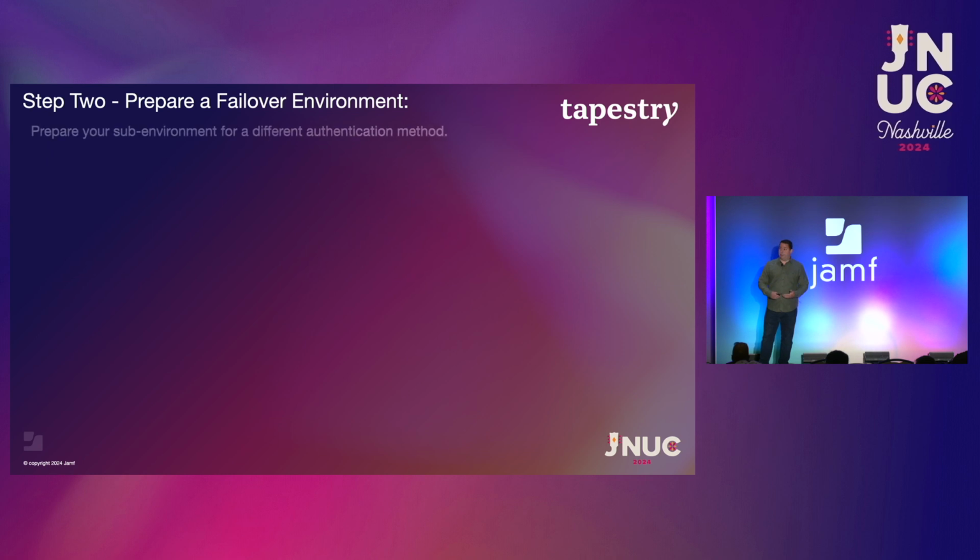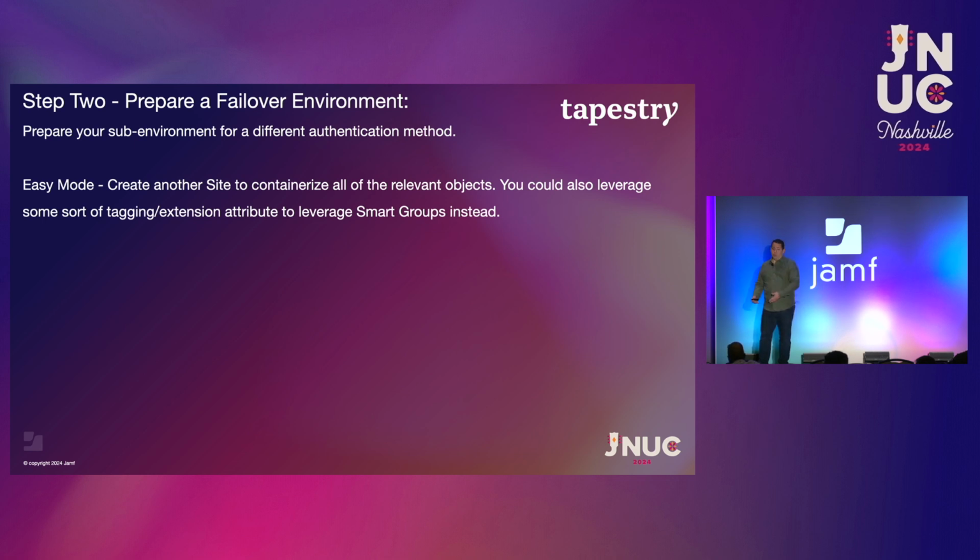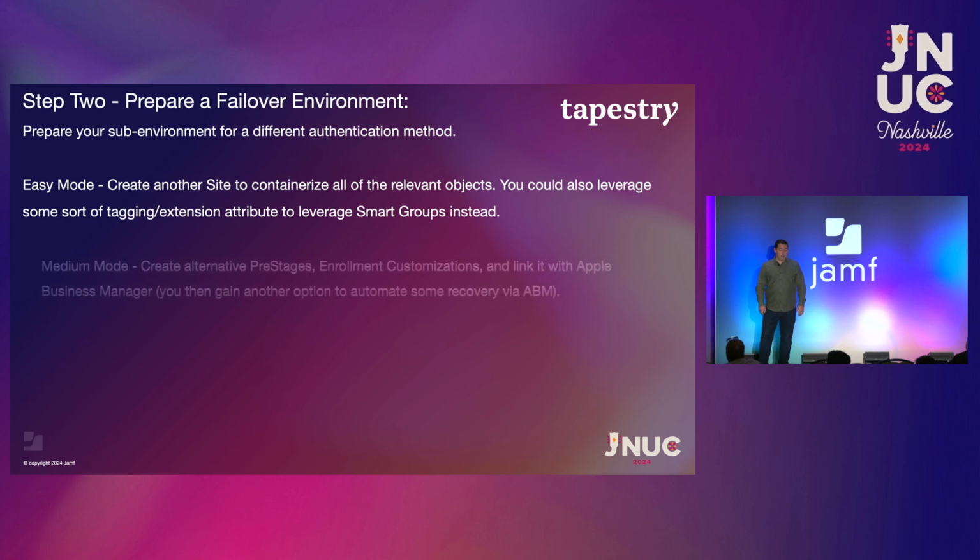You can have this be as vanilla as you want or customized. So one of the first steps, kind of create an easy mode. We use sites as not geographical sites, but environments. So for example, we have an AWS one, we have a corporate, we have our Zoom rooms all in different sites. So we created a new site that is our crisis management incident response site. Nice thing about that is everything's contained and it's separate from what we have scoped to our already deployed objects.